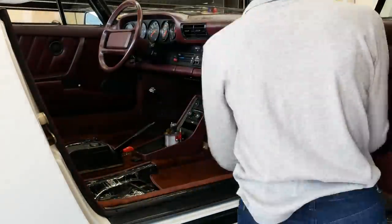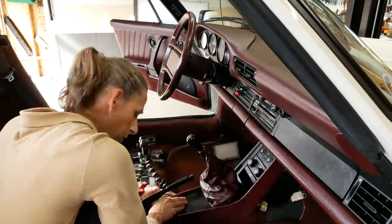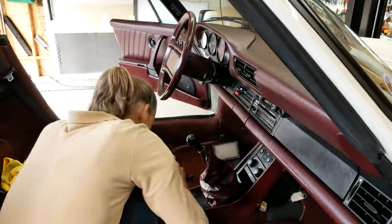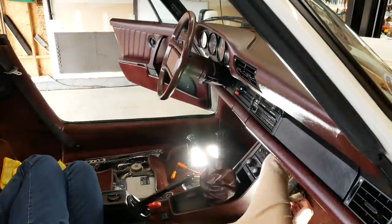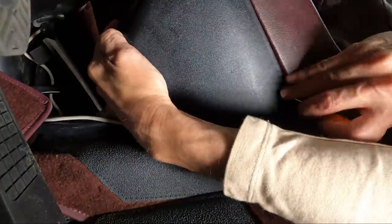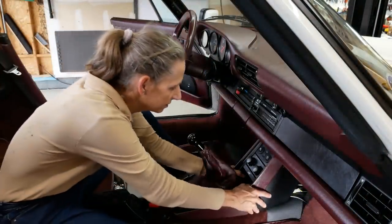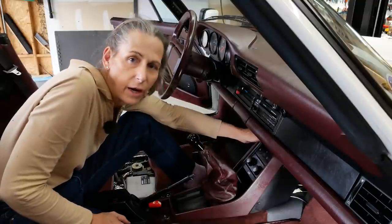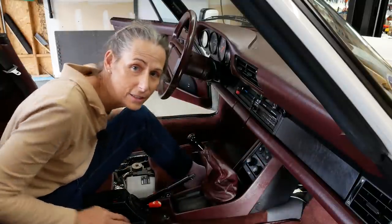After doing the other side, I got to the center console. The center console was a bit more work than I anticipated — they're always a little cantankerous to get in. We did have the new carpet, so I had to find some holes for those screws. Just getting the wiring in the back of it — back and forth — it is a bit fussy. But in the end, I finally got the center console in and I think it looks great. There are just so many wires in the back of this thing, they're so hard to get under the cover. I think I have it in — I'm going to test one more time to see if all the switches, buttons, and knobs are still working.